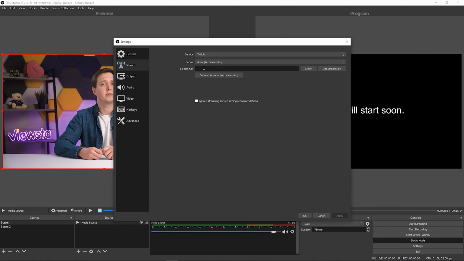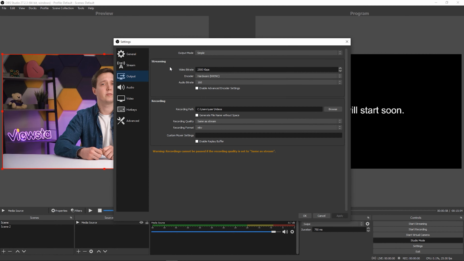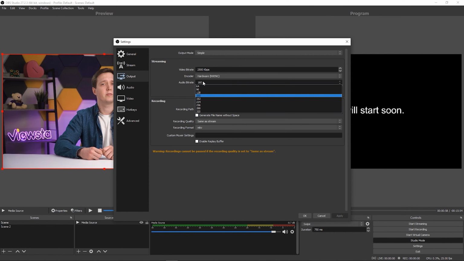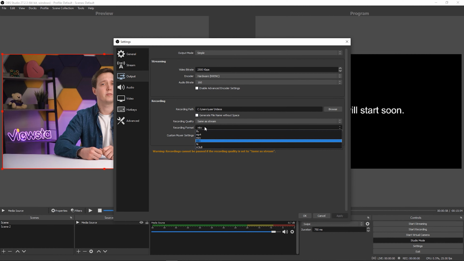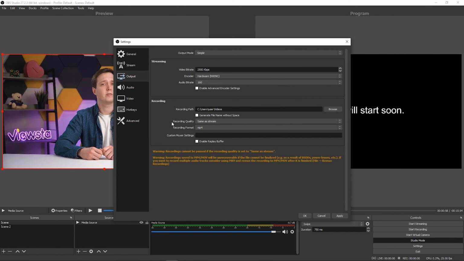The third one is about Output. When you click on it, you'll see 4 more sections within. You can change info in streaming, recording, audio, and replay buffer. You'll get to change the data about your video and audio bitrate along with the recording quality. You can set a recording format. The best option is to pick MP4 for your stream, but of course you can change all that manually.